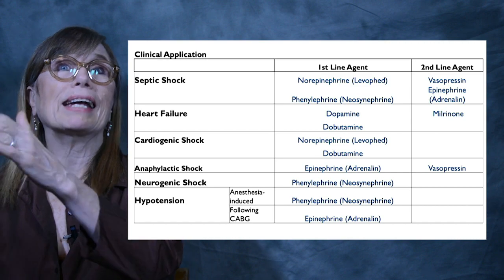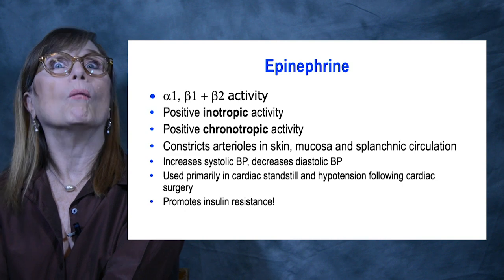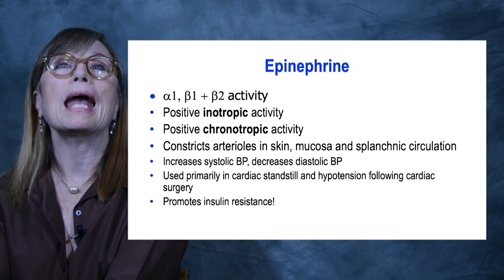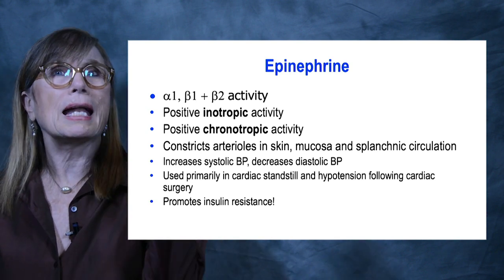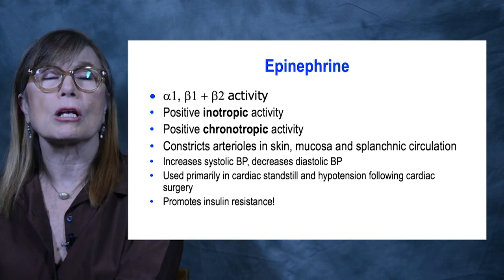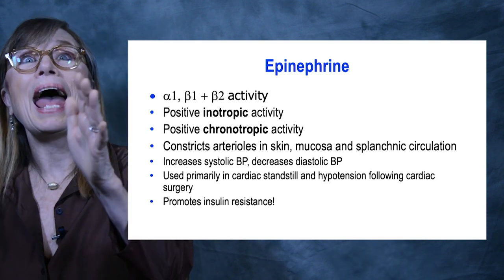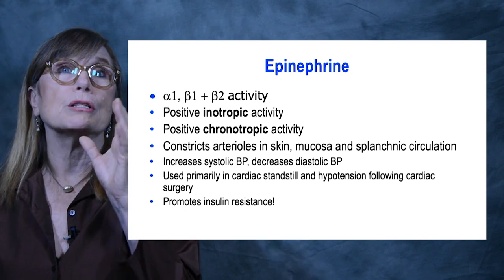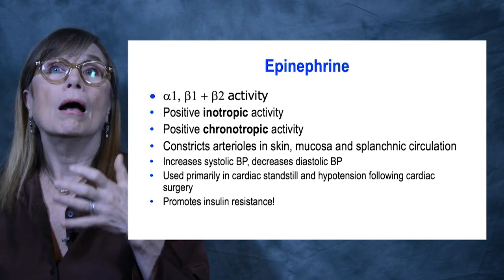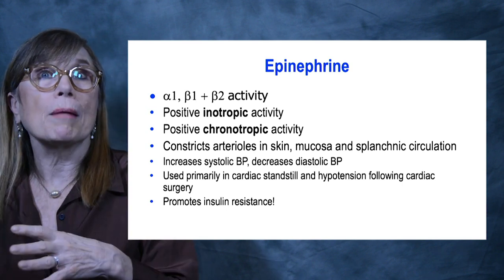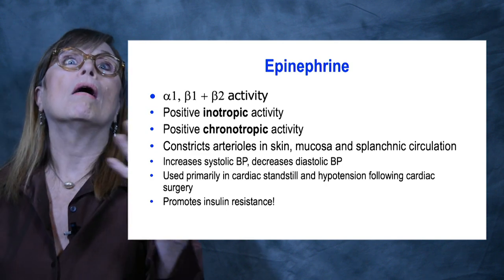So we understand the categories of how we're going to apply our medications, but let's start off talking about one of the more common agents, and that would be epinephrine. The thing about epinephrine is it's very dose dependent. It has alpha-1 properties, vasoconstriction, beta-1 properties, increased heart rate, increased contractility, and also beta-2 properties, most particularly related to the pulmonary vasculature and the airway tree. It is primarily used for positive inotrope and positive chronotrope, heart rate.